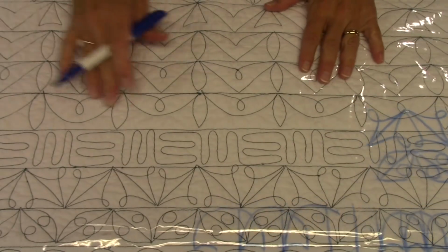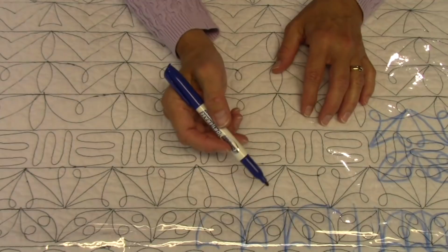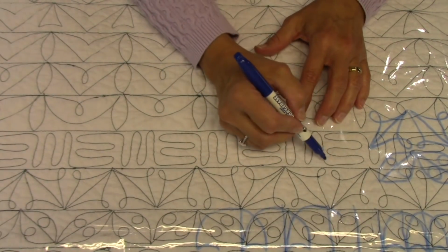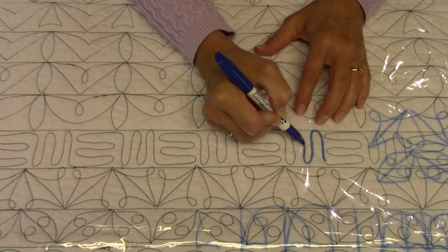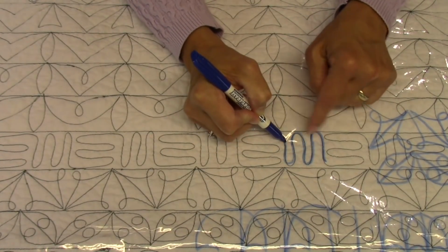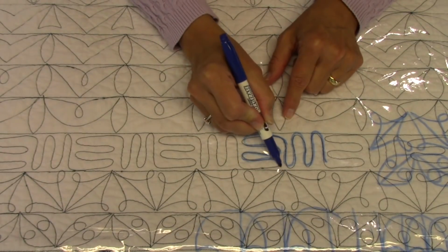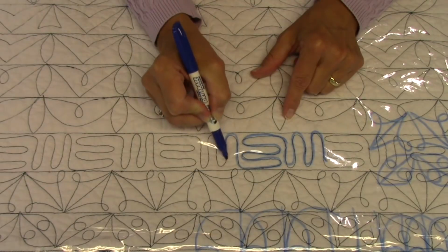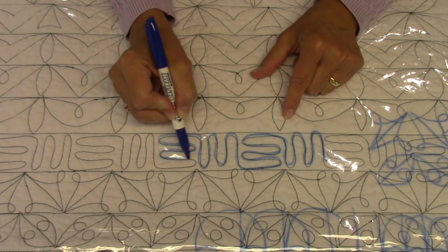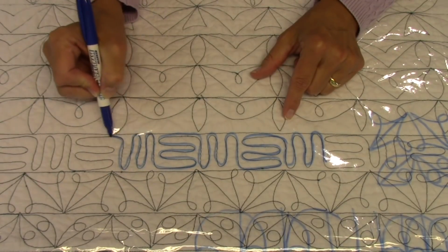Now this design I've seen before. I don't know what the name of it is, but it looks like just backwards E's to me. We're just going to go, you want 2 loops up, 2 loops down, and then come over and do 2 loops to the side, come around, 2 loops up, and then 2 loops over. And this one goes fairly fast.